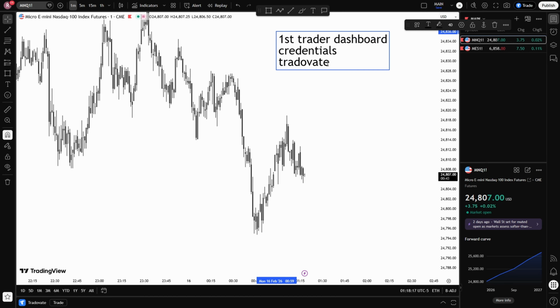When you log into Tradovate for the first time, they will ask you whether you are a professional or non-professional trader. I suggest selecting non-professional trader unless you are officially registered as a professional. For most of you, non-professional is the correct option. After that, they will ask you to sign an agreement or contract. Don't worry about this. It's standard procedure. Just review it briefly, download it if you want a copy, and sign electronically.